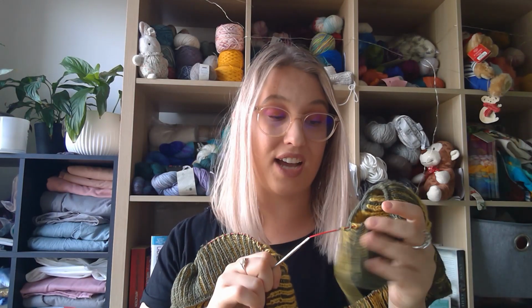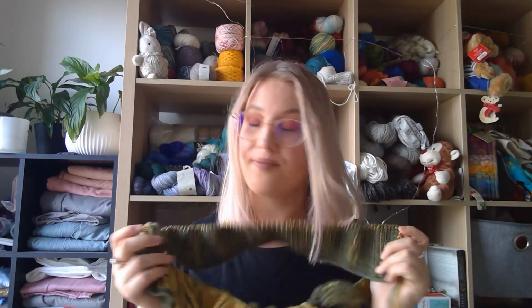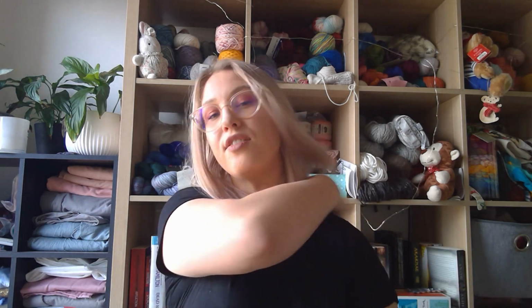This is 447 stitches of I-cord cast on. So I don't want to redo it. And I don't think anyone else would want to. I think once you've cast it on, you just want to be done with it. And it's almost like a reward, like you've cast it on, now you get to go. And then you know that this is already the same size and you can measure it and you can see it's all the same size. And I don't know, I quite like doing it this way, I think. I'm patting myself on the back. I really like my idea of this.